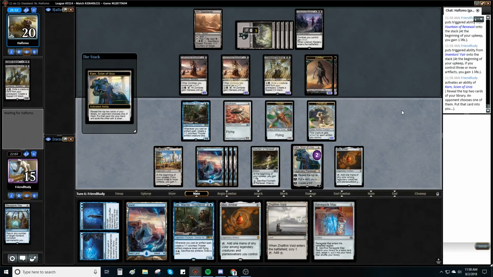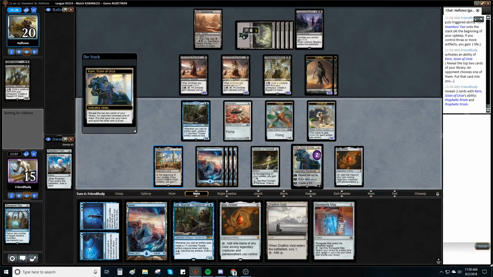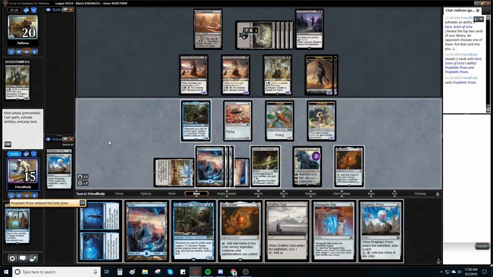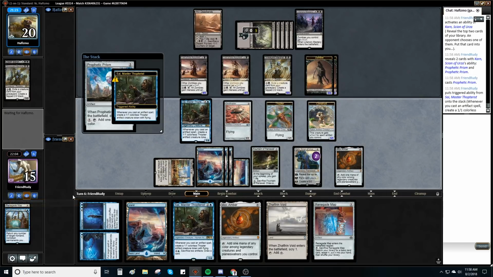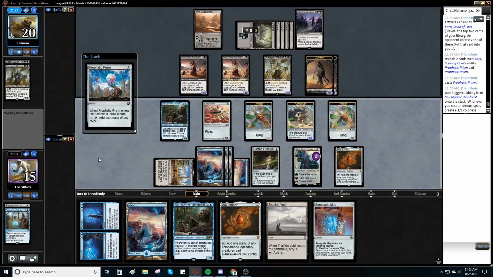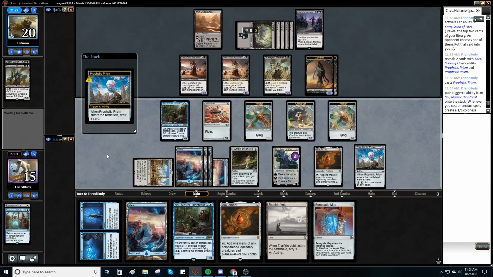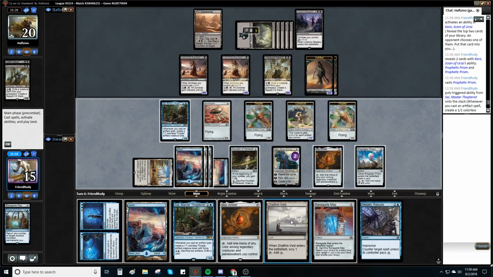Alright, let's start drawing cards with Karn. Double Prophetic Prism, I'll take it. Can't really get better than that. That's one of those nice ones where when both of the cards are the same with Karn, you're exceptionally happy about it. Ooh, that is not a terrible one to draw, that's for sure.